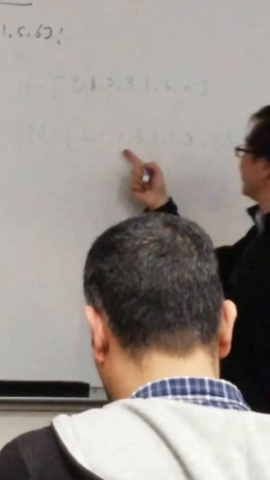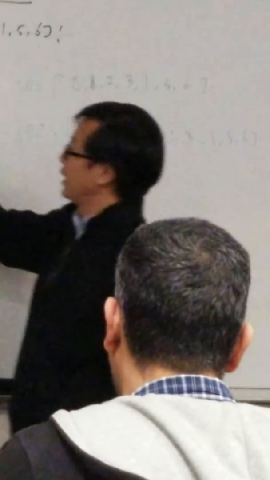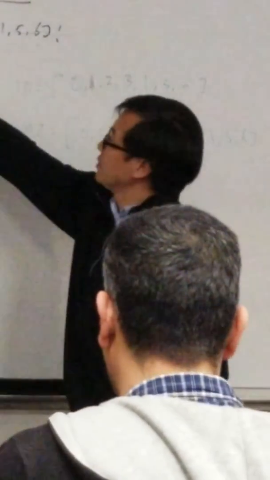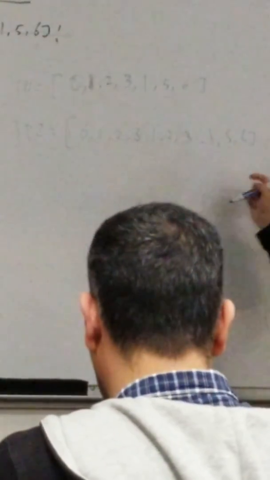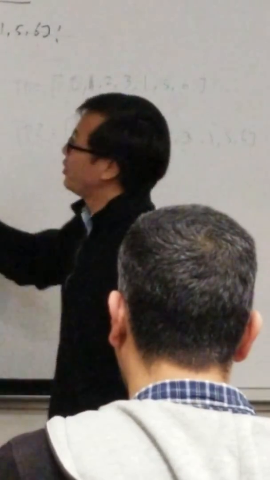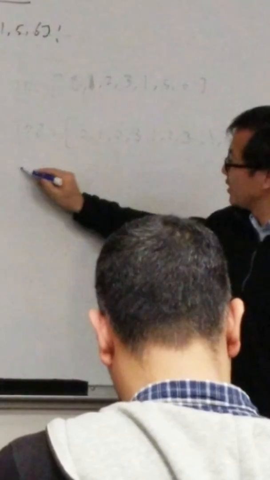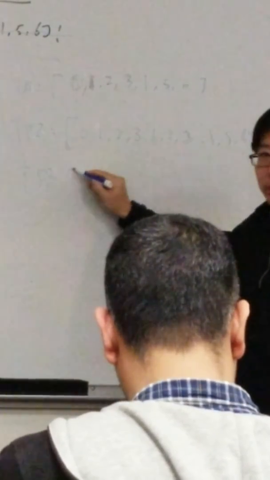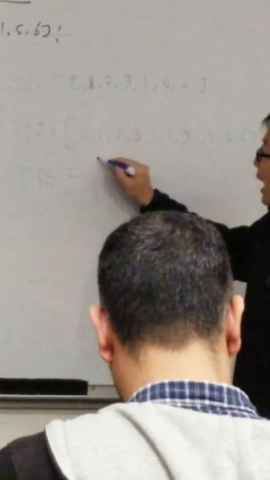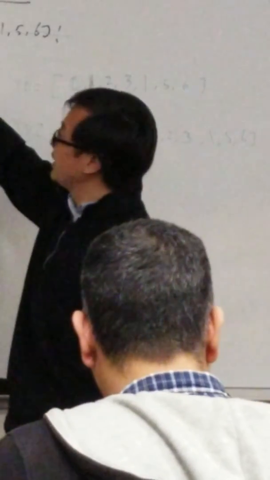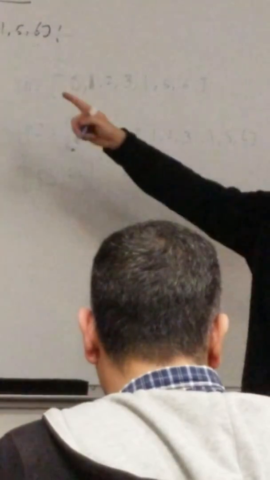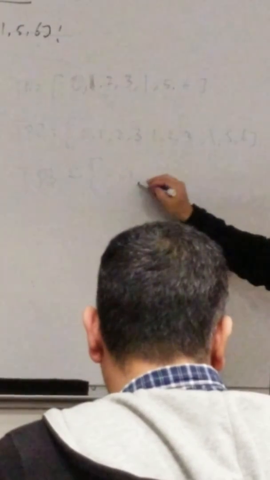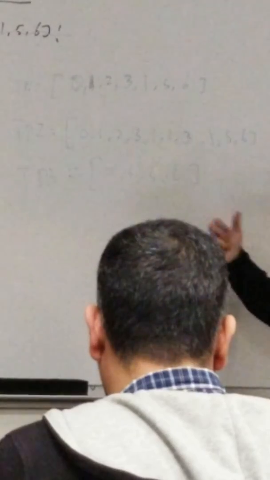2, 3, 1, 2 is covered. Okay. 0, 1, 5, 6, no. The next one, 0, 4, 6, no. 4, 4, no. Okay. Then we do the same. We have to create a new test path to cover the next prime path that has not been covered yet, which is 0, 1, 5, 6, right?